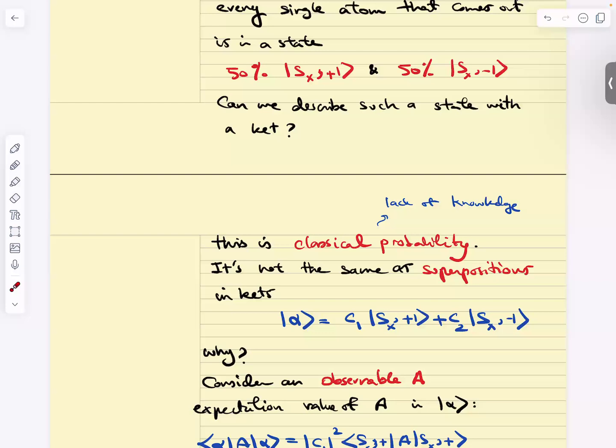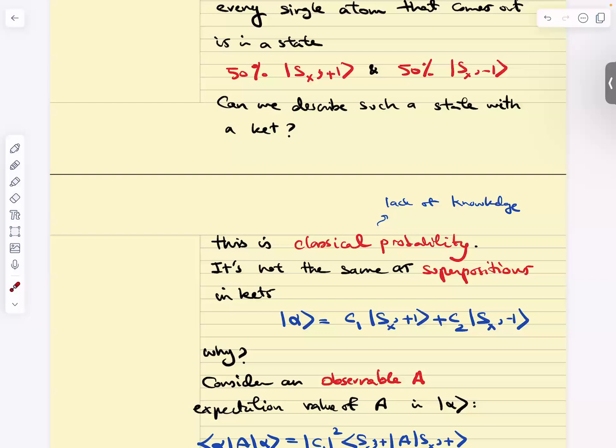If I measure this ket alpha, what is the probability of getting Sx plus 1? C1 squared, right? What's the probability of getting Sx minus 1? C2 squared. So you might think that, if you pick some state like this, maybe this is the ket that describes your beam that's half up, half down. The answer is no, and we're going to see that in a second. As you probably know, I can put an arbitrary phase here. The probabilities don't change. Whereas these numbers are complex numbers, here I'm dealing with positive probabilities, right? It takes a while for it to sink in.